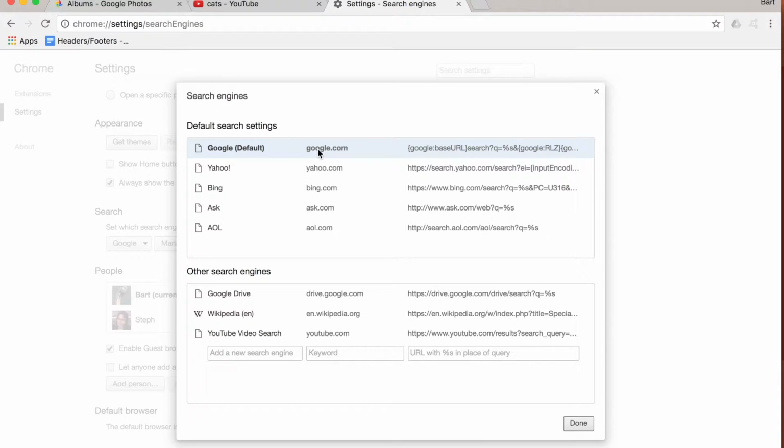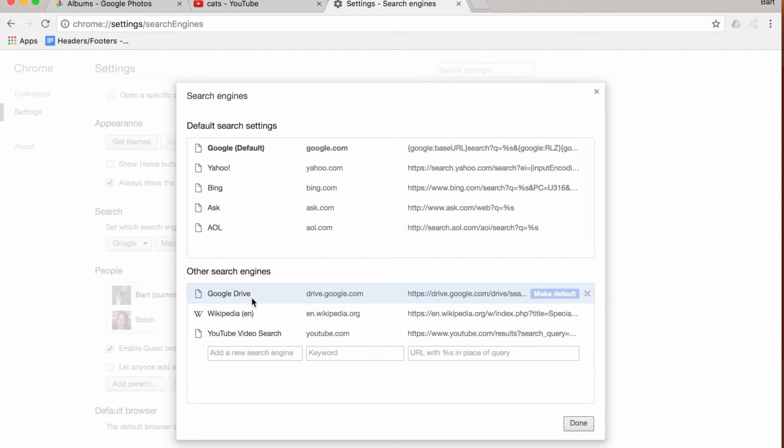You'll notice, I don't know if you've ever tried to type in Google and then space, and it automatically starts to search Google for you as opposed to using Google as a search term. It's because it's one of those default search engines. If I scroll down a little bit more, I can see other search engines. Drive is one of them, and Wikipedia is one that I've added in myself. And YouTube, that was the one that we used earlier. I typed in youtube.com, and then that allowed me to search YouTube after pushing tab.